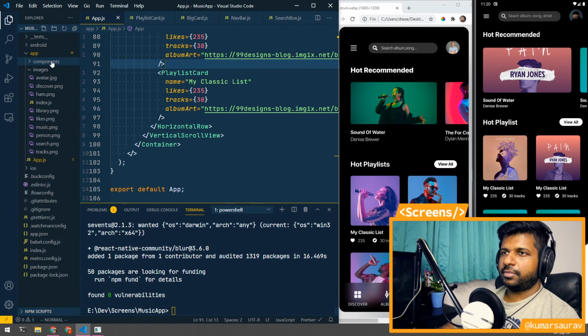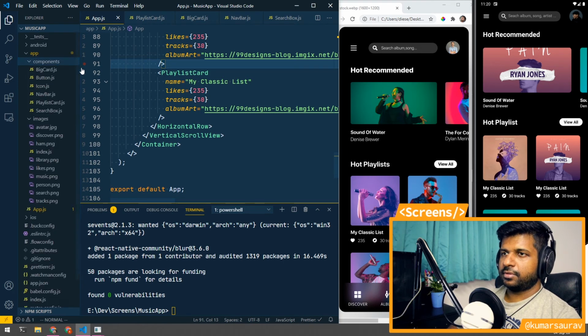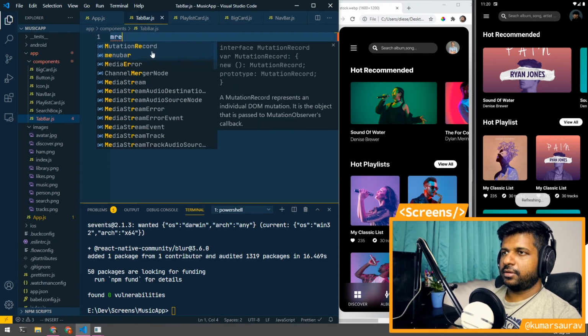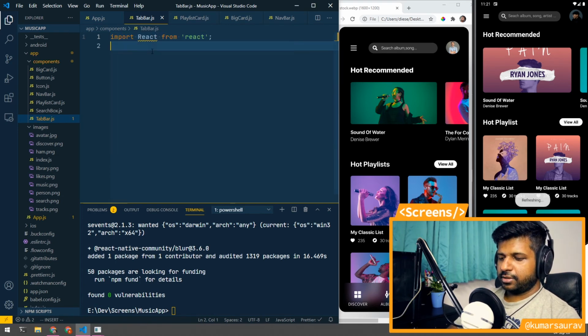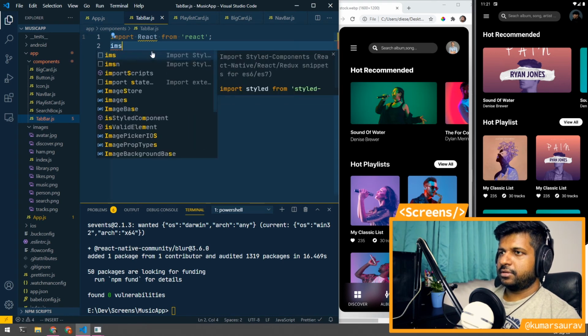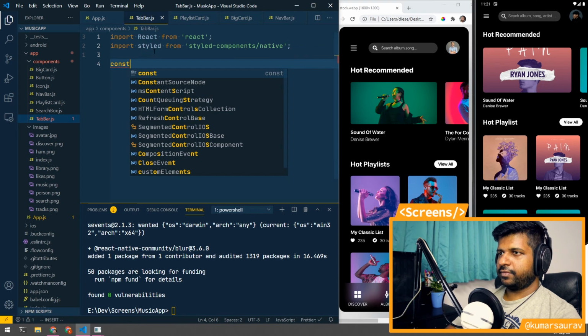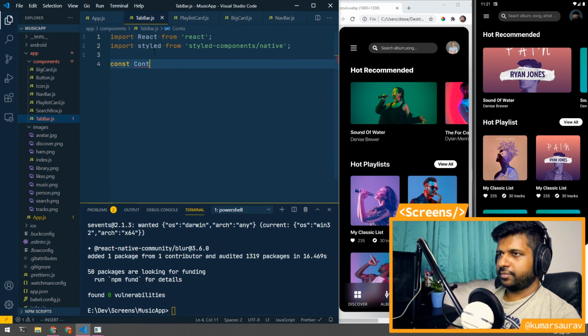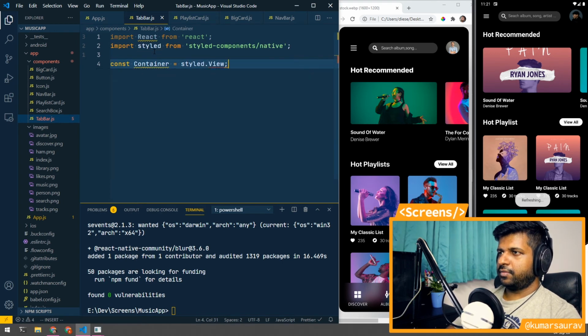Let's go ahead and create a component. Let's call this component TabBar, and then as always I'll import React and styled components, and let's go ahead and create a container first. Let view.